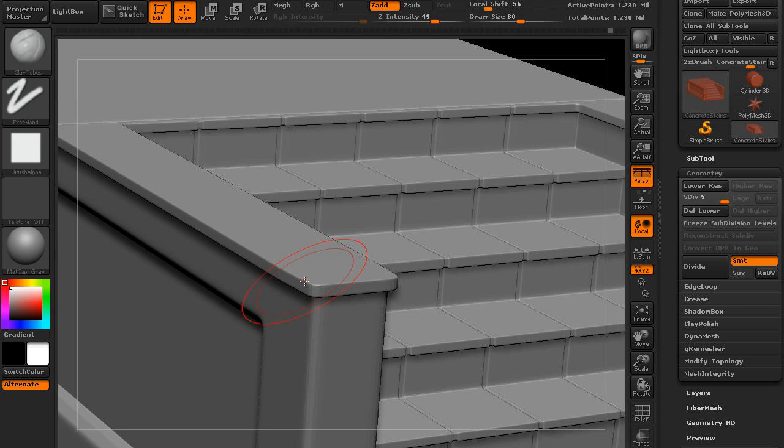Let's add in some damage now. With the Clay Tubes brush on, I'm going to be holding down Alt when I sculpt. I can also go into Sub, but I like to hold down Alt when I sculpt, so let's do that. I'm going to subdivide this one more time so I get a little bit more detail when I sculpt. So when I sculpt, I hold down Alt, and then I just kind of use the brush and I beat into it like this. I'm just holding Alt the whole time and just going at it.